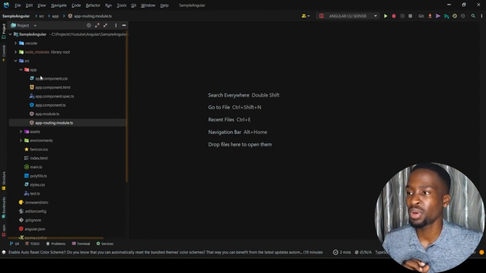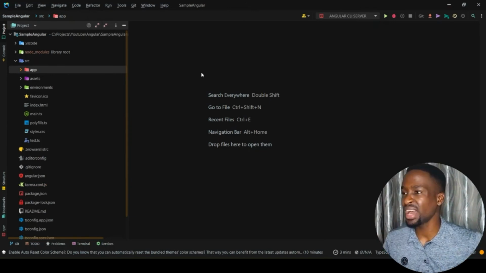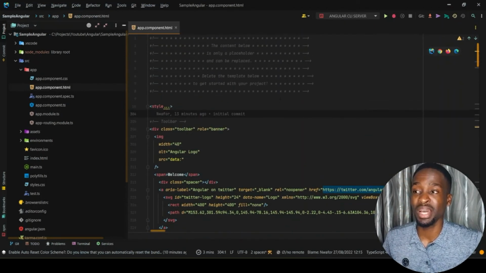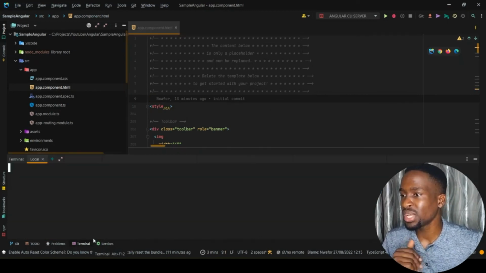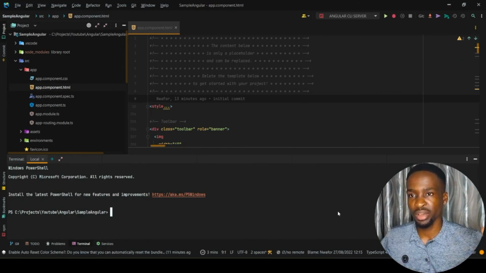But before we move forward, I would like to tell us how can we see exactly what we have done. Like I said, Angular actually created a kind of a dummy website for us, which we won't be using, but let's just see what Angular created for us, right? So to do that, I'm going to open my integrated terminal and I'm going to serve the Angular application. Serving the Angular application simply means we're starting it. We want to run the Angular application.